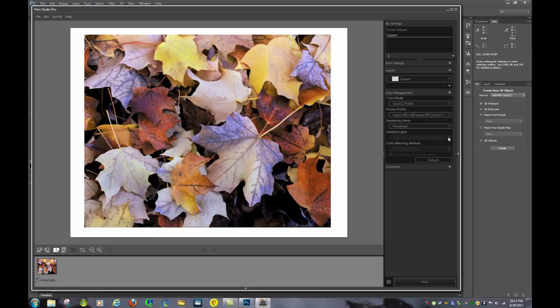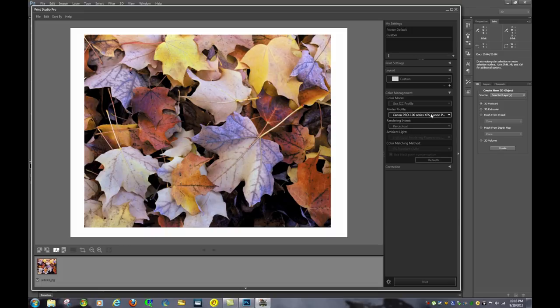Now you also have an adjustment for ambient light. And because I am using a profile, I believe this is not active. So I believe you have to maybe not use a profile at all. I'm not too interested in that, but the theory is that you can adjust your color balance depending on the ambient light that the print will be viewed under. So say if you're in a gallery and they don't have the correct daylight balance bulbs, say for instance they have more yellowish incandescent type bulbs, then you can adjust the color balance. Basically what it'll do is it'll add a little blue. It'll add a slight blue cast. The same thing for fluorescent lighting. But again, I want to color balance my prints to a default daylight balance light source. So I do not mess with that at all.